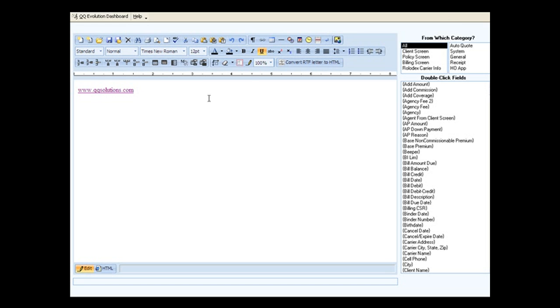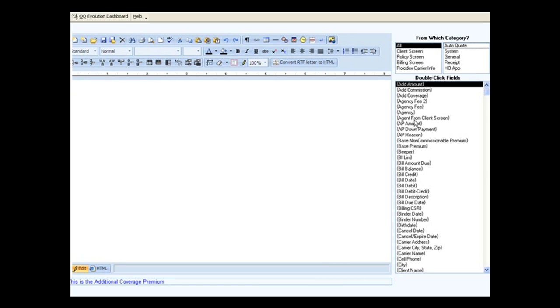So again, a lot of neat things that you can do here with this HTML editor. Images being a big one, inserting social media and so forth. You can also put in letters that are actually in the HTML format and convert them over to a readable letter. And you can also convert your existing RTF templates, or maybe you have an existing letter on your computer that you created and you've been meaning to get in the system and you just haven't yet. You could copy and paste that into here and convert it to HTML, so that you could then insert images and do the page breaks and everything on it.